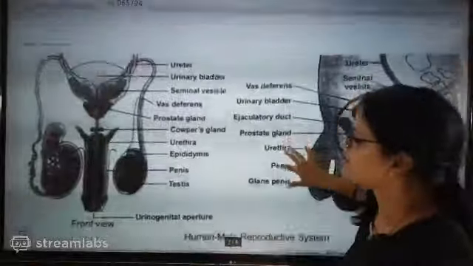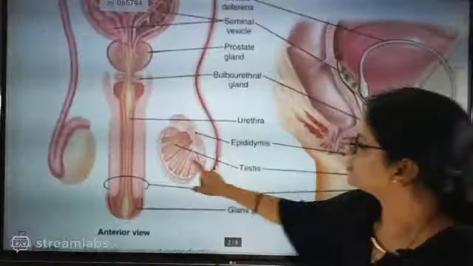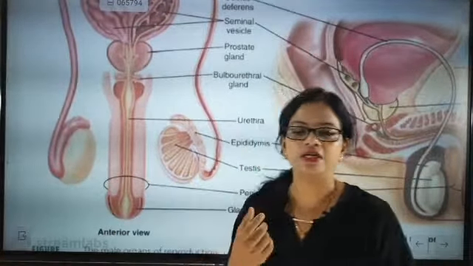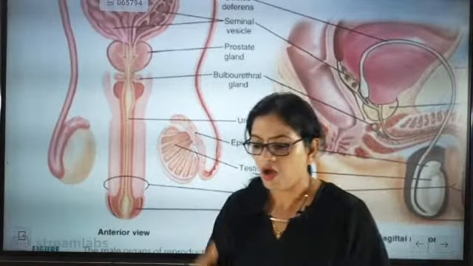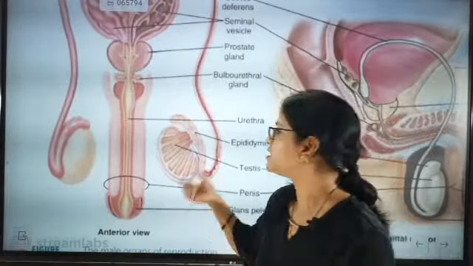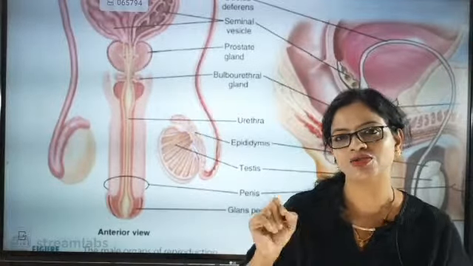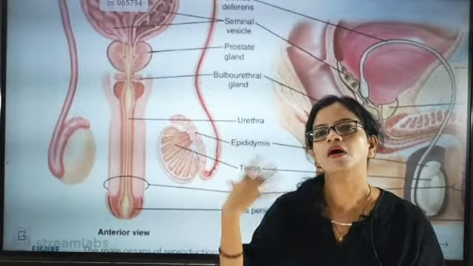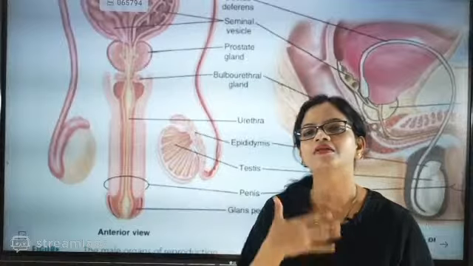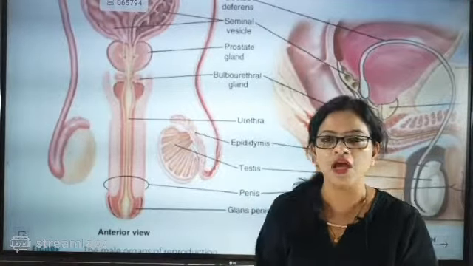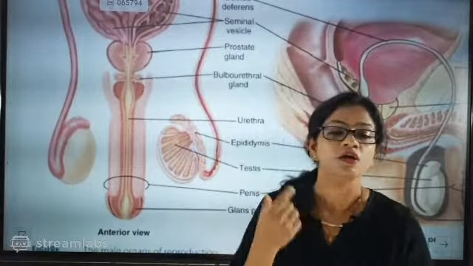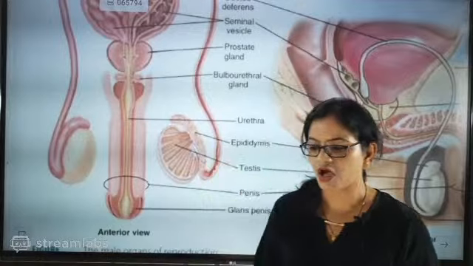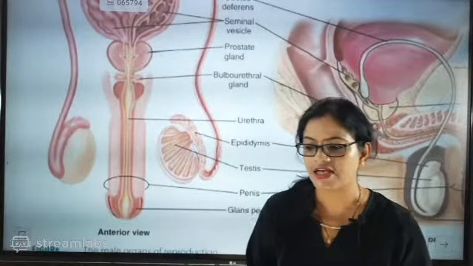So where is the testis? The testis is this one. This is the pair of testis, and this testis is capable of producing sperms, and not only sperm, one more thing the testis is producing, and that is the male hormone called testosterone. The males get male characters like beard, the physical appearance and Adam's apple, everything because of the hormone the testis is producing. The name of the hormone that the testis is producing is called testosterone.